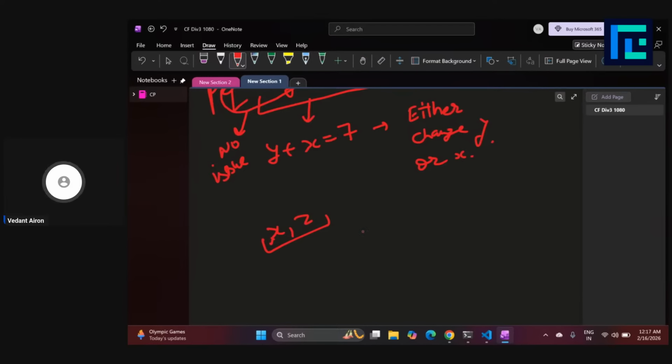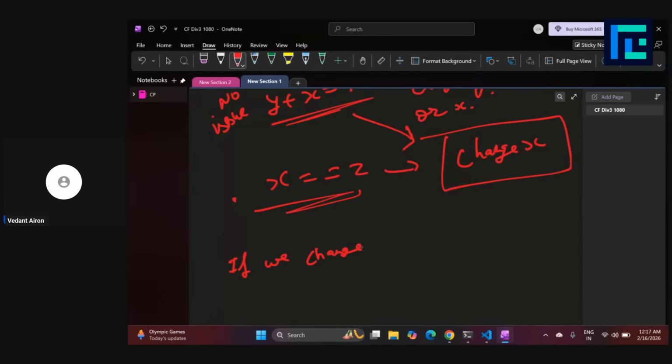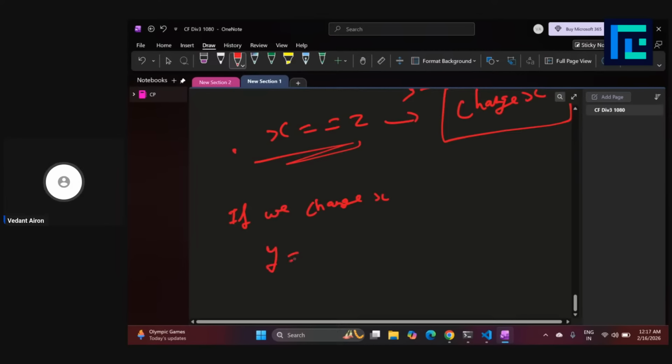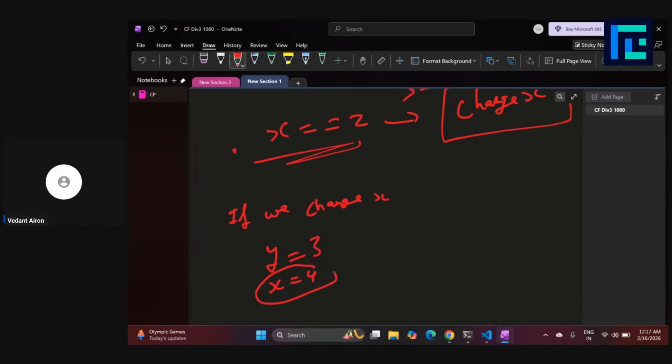Like let's say we have x equals to z, so we have both of these conditions. So change x. And even if this is not the case, x is not causing an issue with z. If we change x, we have five possible values, right, except x. Like let's suppose y was 3 and x would have been 4, and let's say z was maybe 1, right?